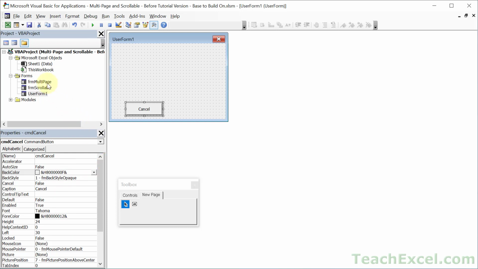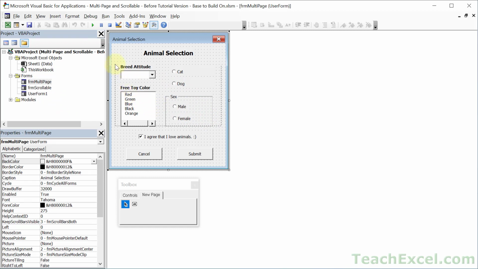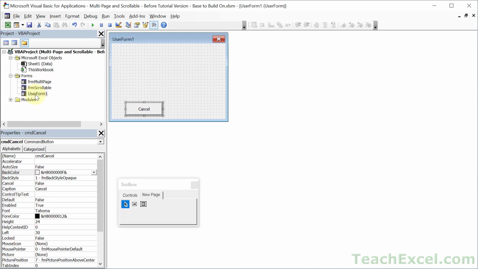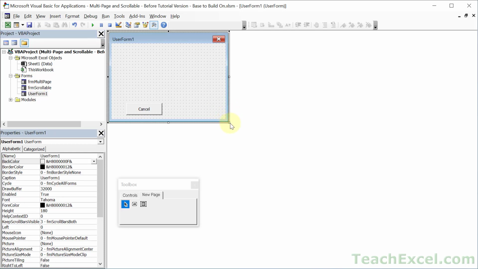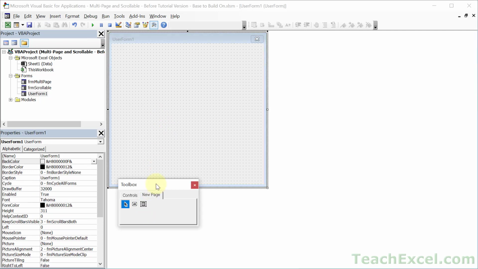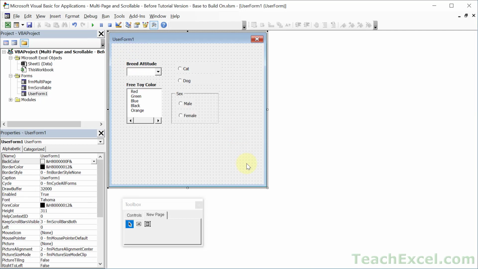But you don't just have to use one button. Let's say that this setup right here is something that you want. So let's select it and then click and drag it over here to our new page. And let's go to the new user form, make this guy a little bit bigger. There we go. And let's get this button out of the way. And click our new control. There you go. It is amazing how much time it's going to save you if you're going to build forms over and over again with similar elements.